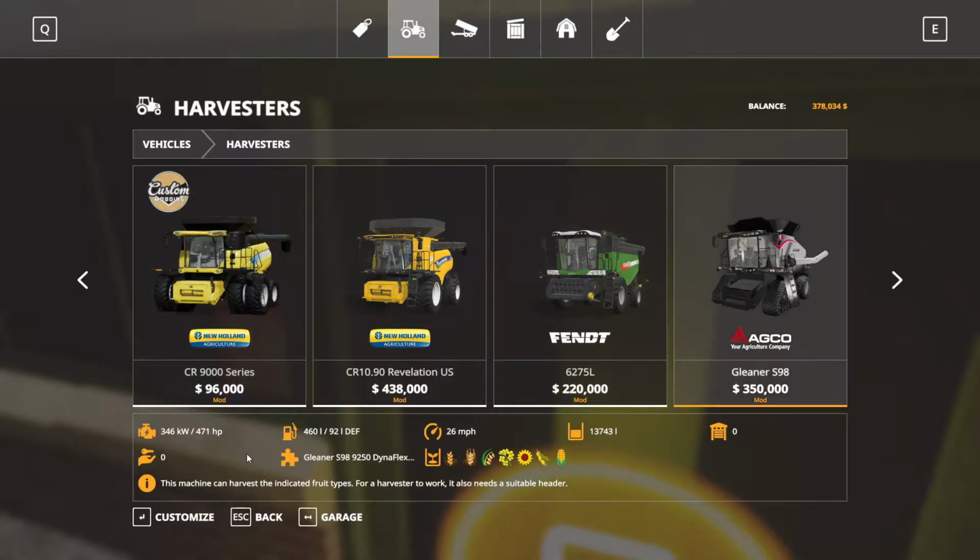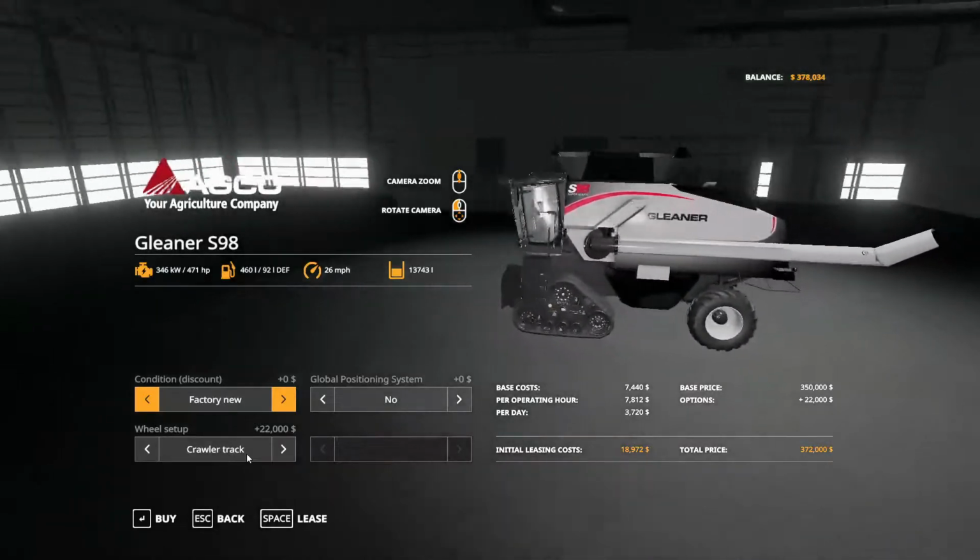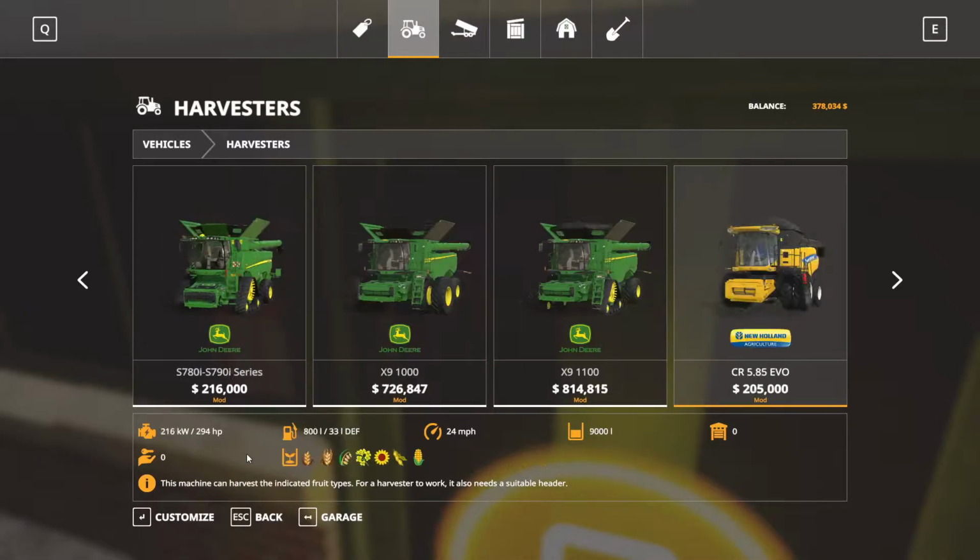Let's take a look. Gleaner, that's one of the newer Gleaners. I wouldn't mind that either, but that's a little out of our price range.